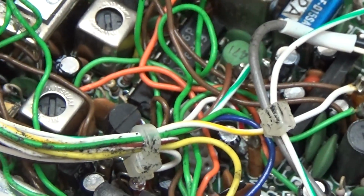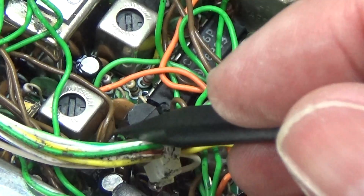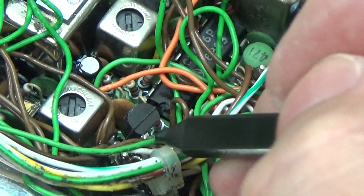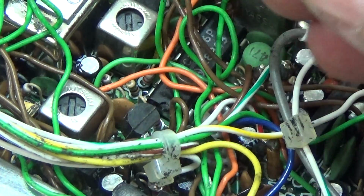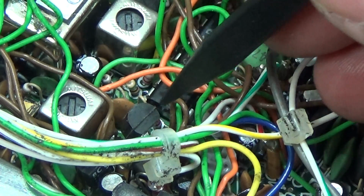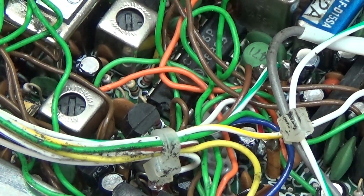Okay, down there we have our Q1014. So that is this guy here, our ALC and AGC DC amplifier. And again, you see how difficult it will be to get down to its pins to check for voltages, and besides that I do not have the pin code right now. So anyways, only 3 pins, and we should have at one of these pins plus 6.8, and on one of the other 2 we need to have minus 6.8. So let's check what we can find down there.